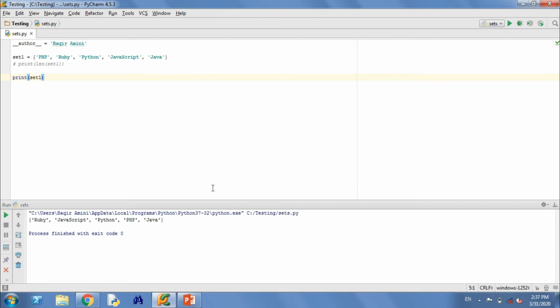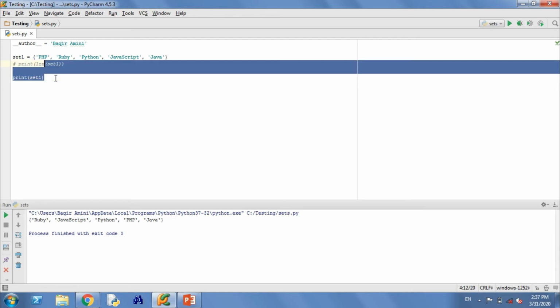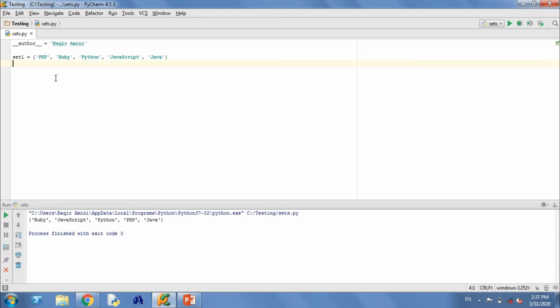So how to add a new member to a set? We have many options. The add method is used to insert one new member, one, not several. If you want to add multiple members or items to a set, you can use the update method.